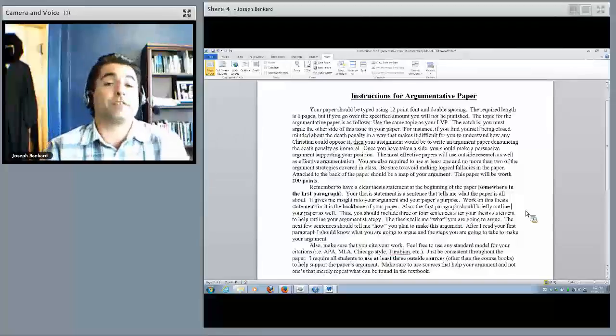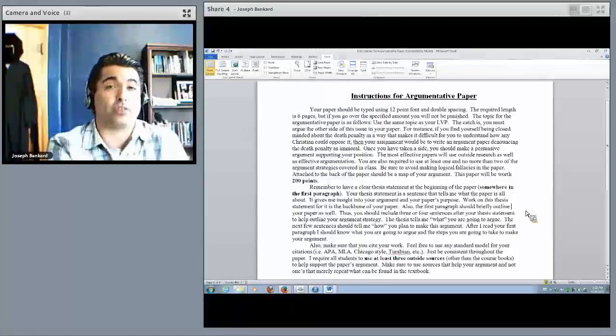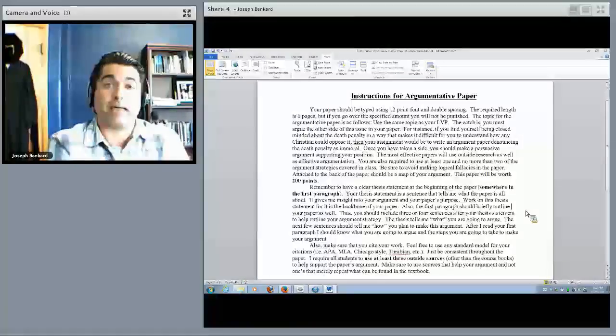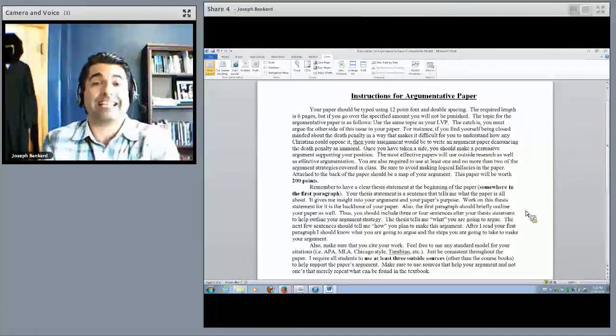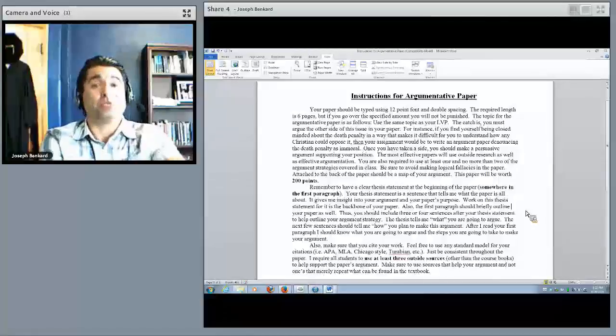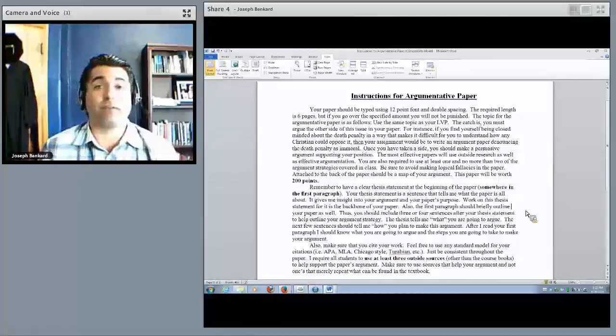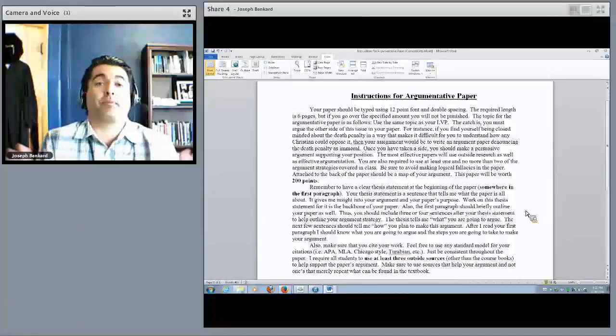I want this paper to have 1 major argument that runs throughout, that chooses an argument strategy that we've covered in class, and that adds depth, so that I get 1 extended argument about the death penalty, using 1 argument strategy from the course, using sources for support. I don't want 5 arguments that all have 1 paragraph, that all have a different argument strategy, that are going here and there. I want a cohesive paper, focused, with depth.